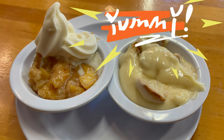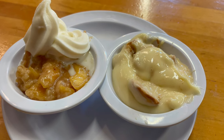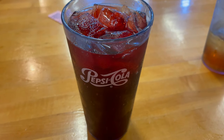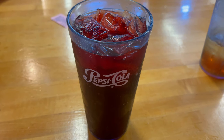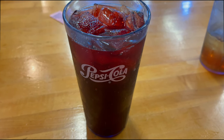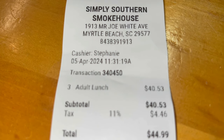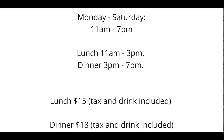For dessert today I got some of this peach cobbler, put a little bit of soft serve vanilla ice cream on top, and some banana pudding. You definitely got to have banana pudding when you're in the South. And one other thing I like about this place — they have Cheerwine in the fountain drink machine. Cheerwine is a staple in the Carolinas — it's hard to find at home, so we get it when we come down this way. Here is our receipt for the Simply Southern Smokehouse: we had three adult lunch buffets and the total came to $44.99. The lunch buffet is $15, and tax and your drink is included. The dinner buffet is $18, and that includes tax and your drink.